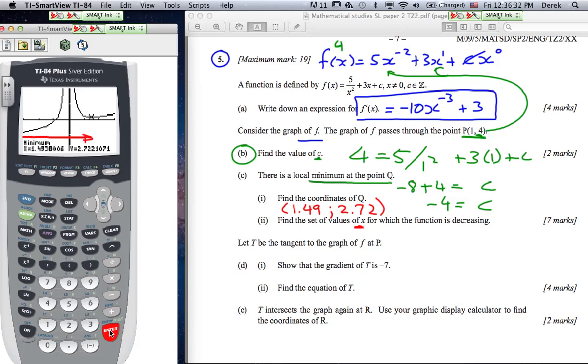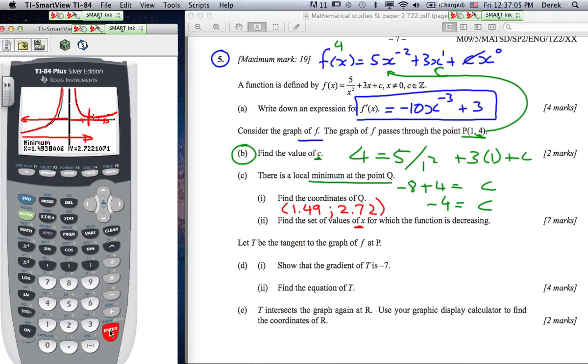Now, as I'm going from left to right, my graph is actually going up, so it's increasing. Before x is on this side of the graph, your graph is positive. But as soon as I go past 0 and start going this way, can you see it's now coming down? It's getting less as I go from left to right, all the way till that minimum point. Then it turns and starts to increase again here.